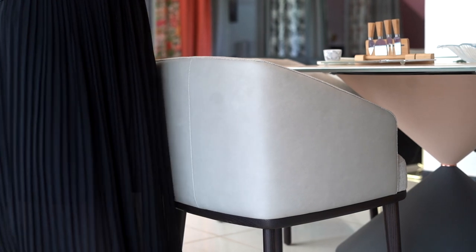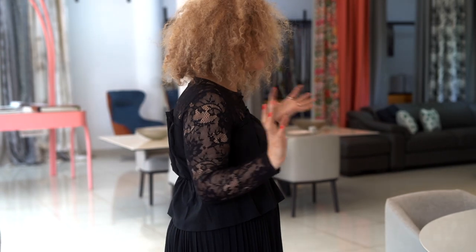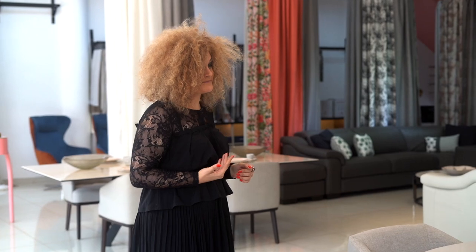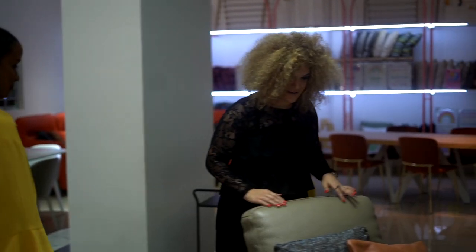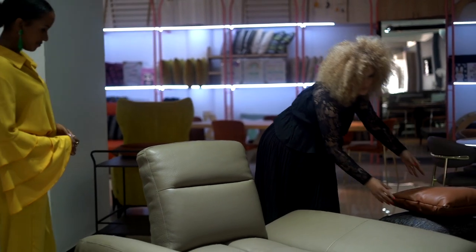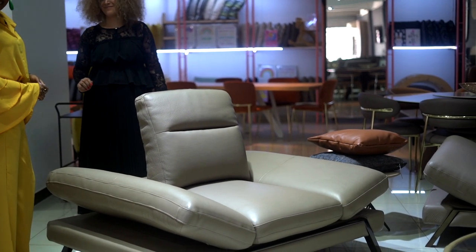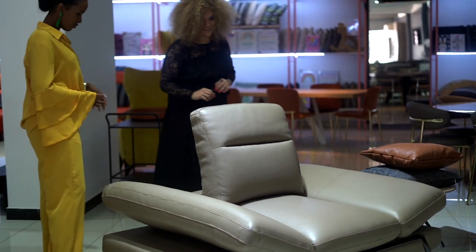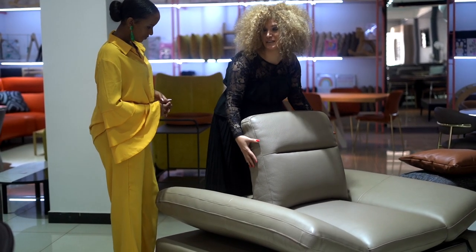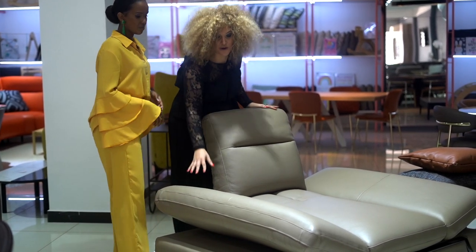It's all about how to mix and match together to bring out this very unique set you see here. You see this? It's a lounge chair, which can turn into an armchair. Did you guys just see that? You just have to lift it and move it forward or back. Whenever you have guests, it's like an armchair. When guests are no longer in and you really want to just kick it back, it becomes a lounge chair. And even the armrests all are.